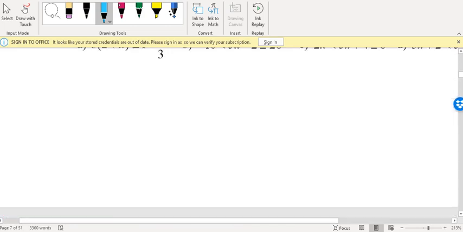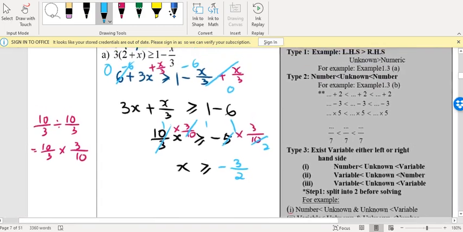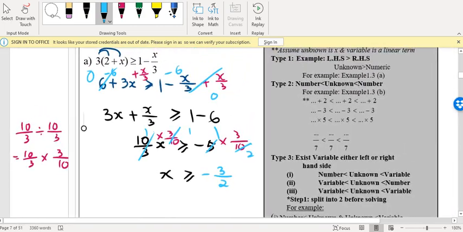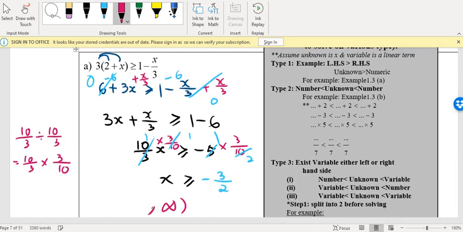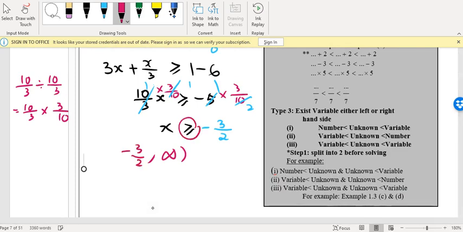The question asks you to have interval notation. How do you have your interval notation then? This is more than or equal to. What I always mention: get your positive on the right. After that, fill in. And this is included, so a square bracket. So that's the answer for your interval notation.